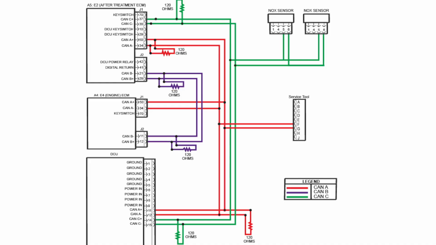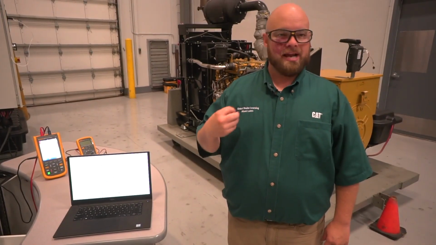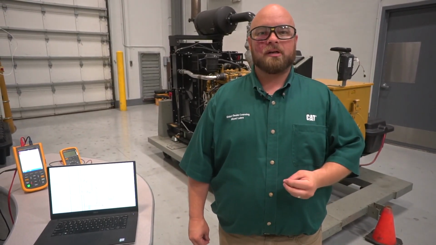The reason it's important to understand that we have these multiple CAN networks is that when we have a data link error message, generally -9 codes are pretty popular out there. The SPN that's attached to that -9 code is going to tell us whether it's the CAN A, B, or C, or sometimes it'll be called out as J1939 number 1, 2, or 3 network. It's important that we understand which one of those networks the fault is on so that we are troubleshooting the correct circuit.